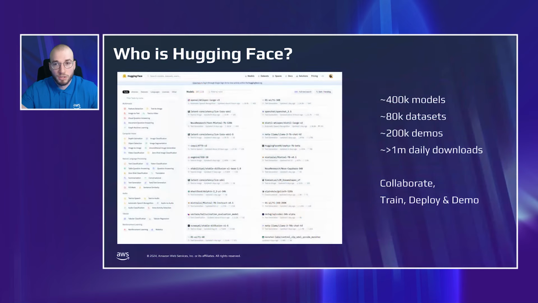Let's take a closer look at the Hugging Face Hub. Here you can see the model overview of the most trending open models. This page you will find if you go to huggingface.co/models. This is also the slide we need to change the most frequently, since numbers are always out of date.